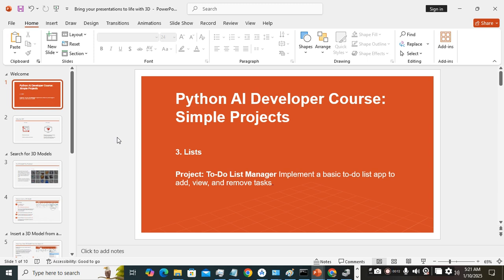And in the last sessions, let me give you a review first. We have created a simple calculator, and then later on, we developed a game. The game is all about a guessing game wherein the user can input a certain number, and then he would guess the number that is randomly generated by the system. Now, we proceed to another project here, which is the to-do list manager.